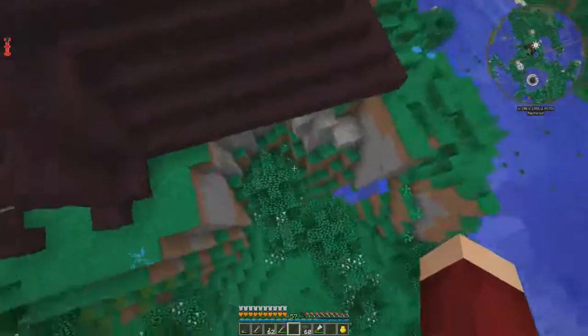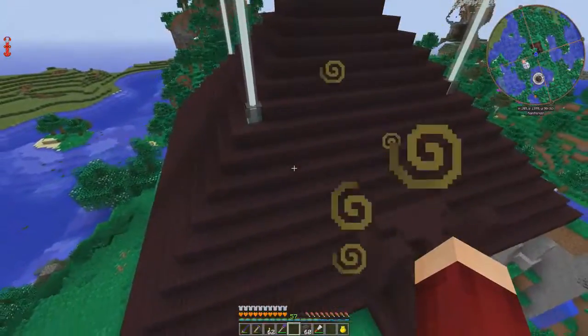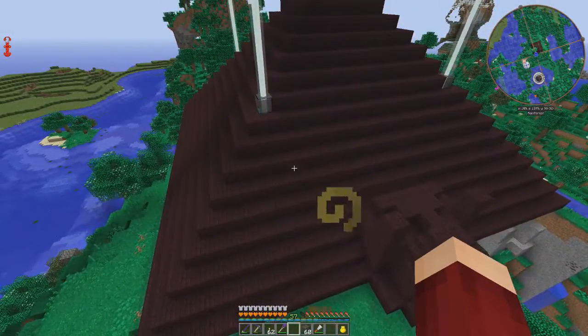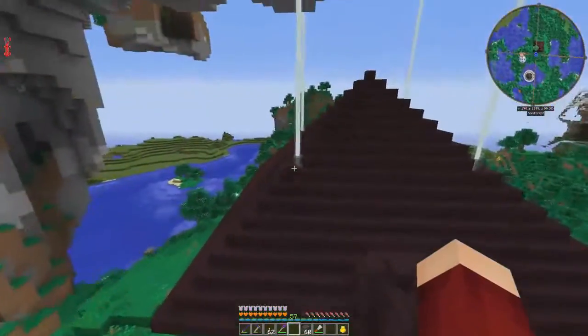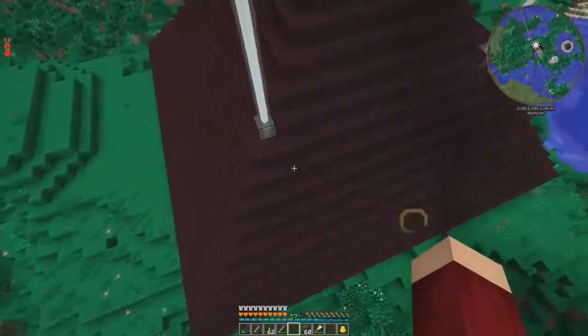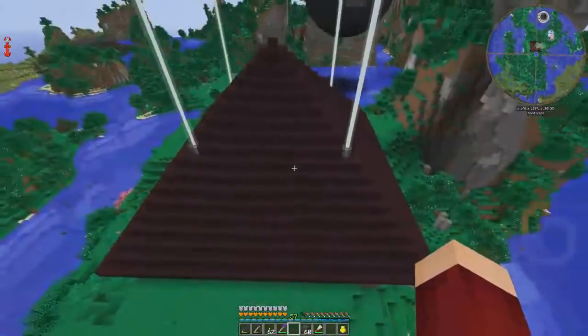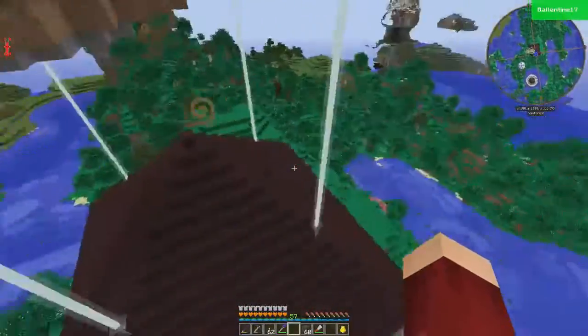So yeah, I've still got a lot of stuff to do for it. I'm going to keep putting some finishing, quote-unquote finishing touches until it's done. I want to outline the entire thing in stairs. I don't know how that's going to look though. I do want to try that out. I want to add a lot of glowstone to it. I kind of want to add some lava features as well, so that it looks really cool. I have a couple different things I have in mind for this.